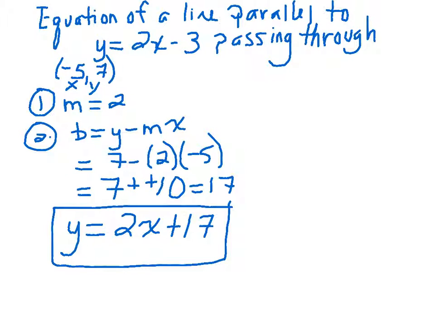And there you go. That's finding the equation of lines parallel to each other, as long as you're given the slope and a line or a point that it passes through. If it's not clear enough, come find me and I'll see if I can help illuminate some of the parts that aren't making sense.